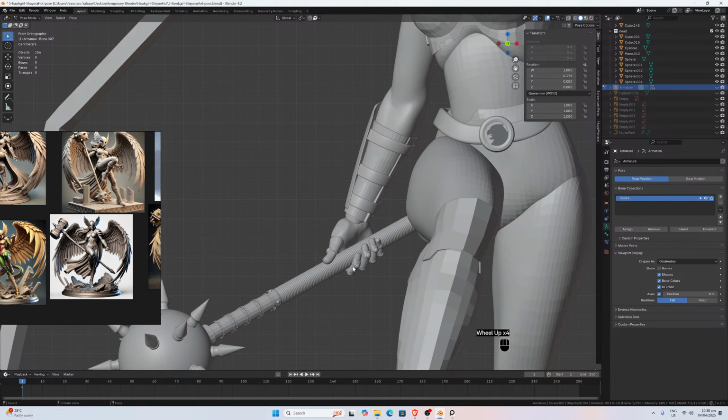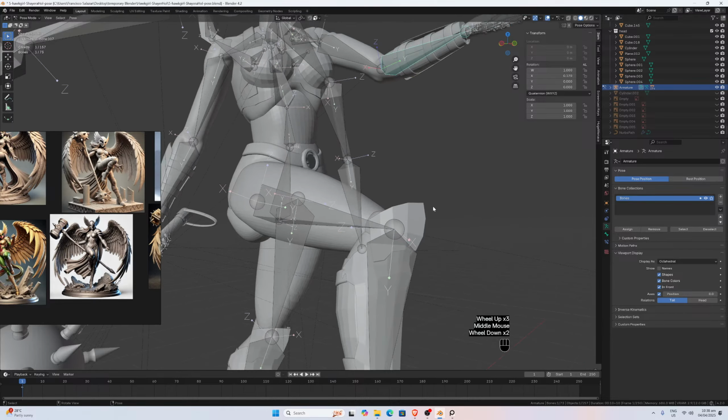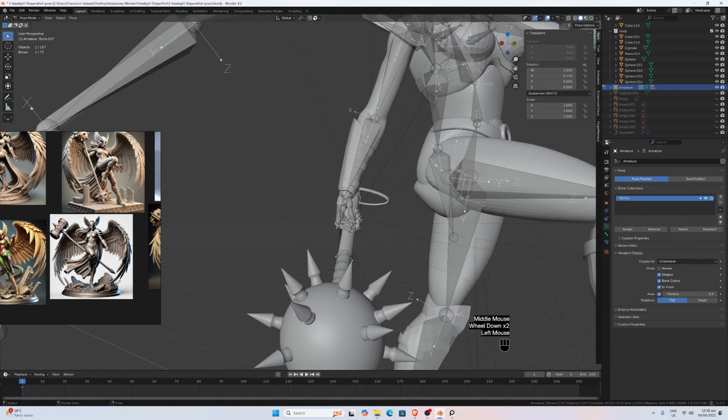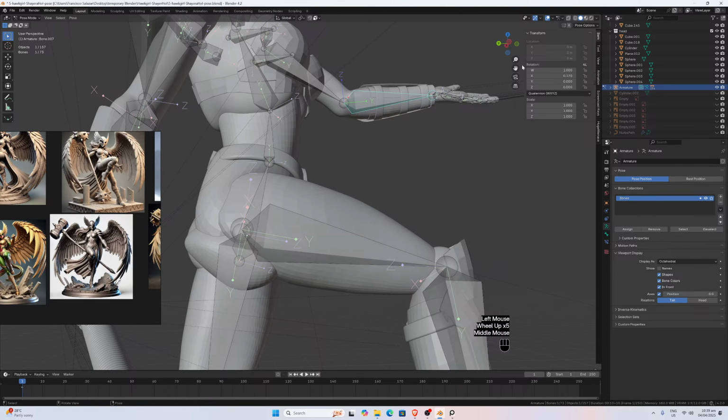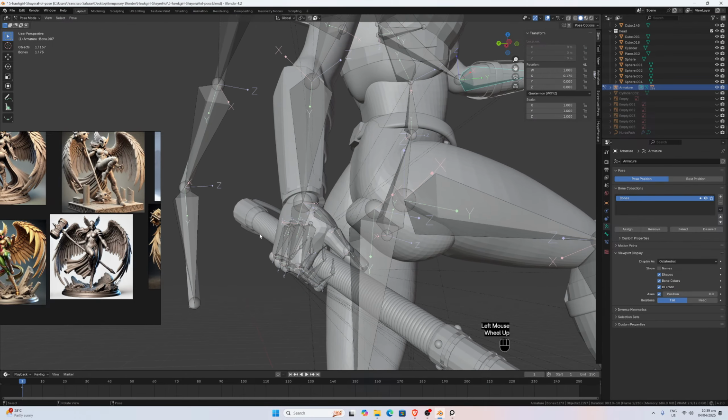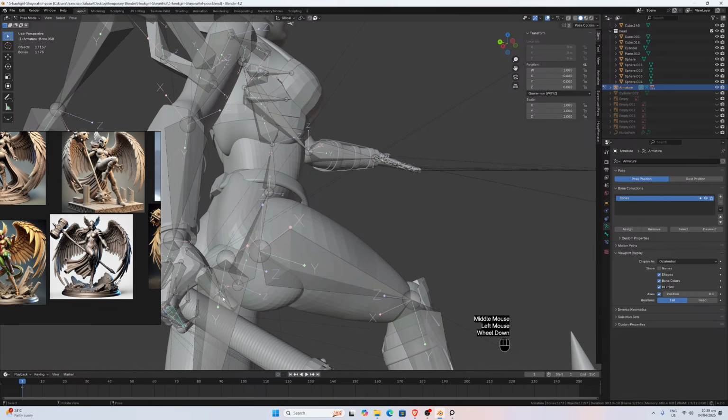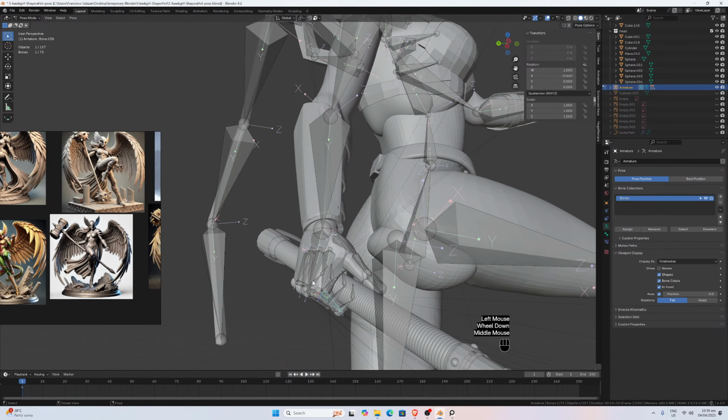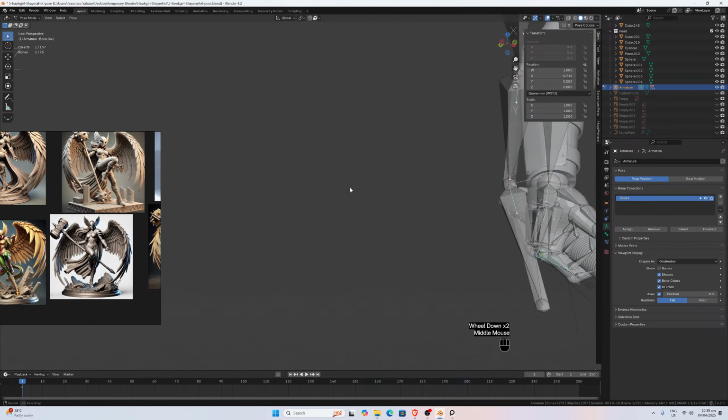Let me change this a little bit more, to make it more like the way that I wanted to tell the story about this position. I want to move these bones more. I need to move these bones more. So let me move it a little bit more down like this.